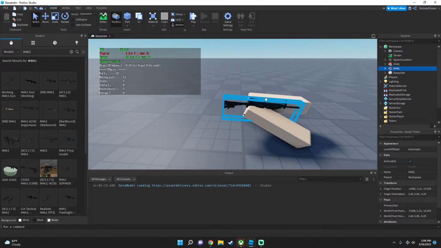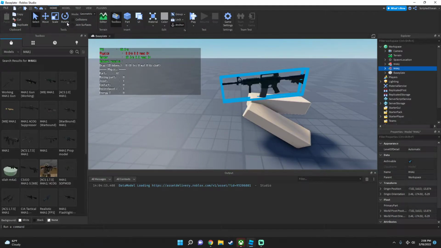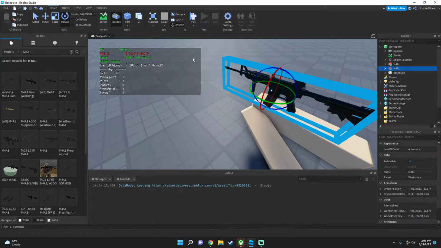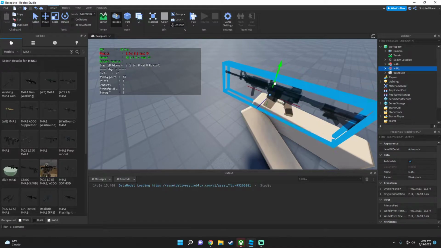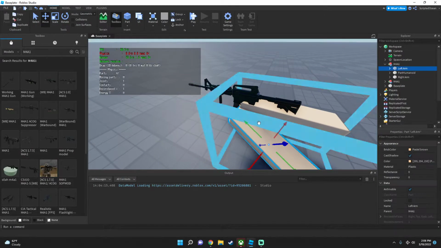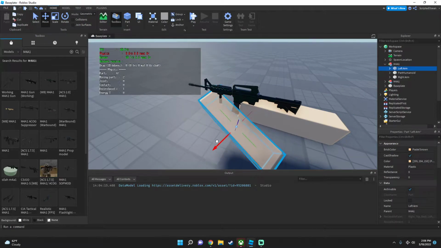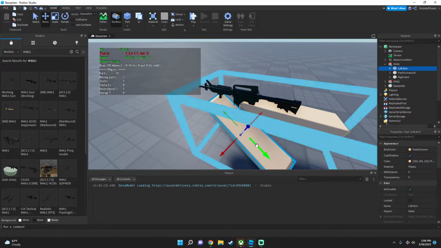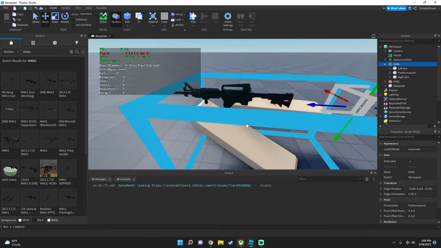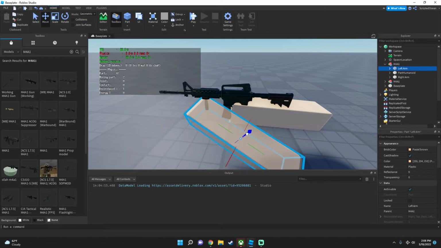So we can just take it, position it however we want to. So let's just position the gun in the player's hand. You can position this any way you want to, like that.